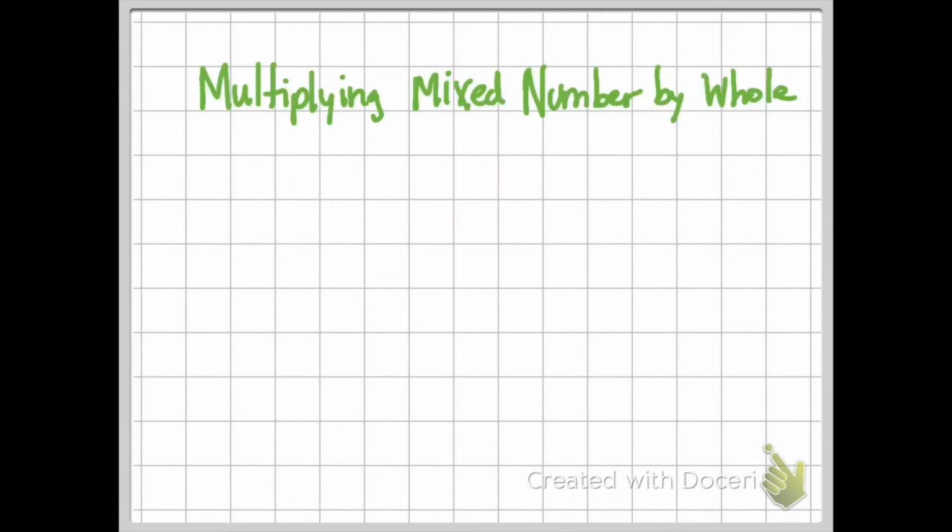All right, last one, I promise. Sometimes you have a mixed number, maybe like 1 1/7. And we want to multiply that by 3. Well, I'm going to say it again. Multiplication is repeated addition. So this is how we can envision it. We can envision it 1 1/7 plus 1 1/7 plus 1 1/7.